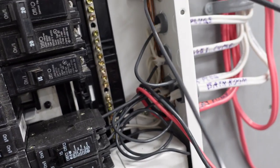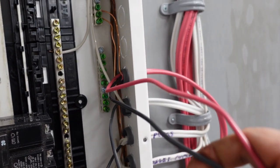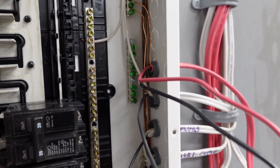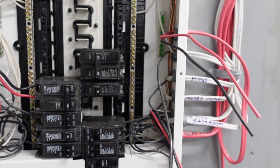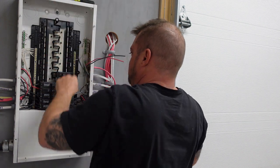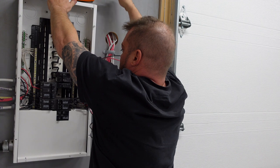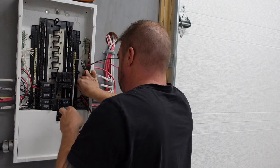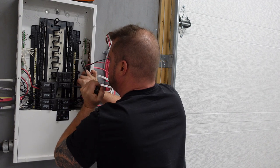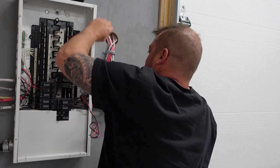We have a hot from the plug circuit and we also have the red and the black for 240 volts for a heater we're doing in the bathroom. If you're wondering why this isn't under an arc fault — it's because it's in my garage, so there's no arc faults required here in Canada. We're going to put the black underneath the 15 amp breaker slot, tighten it down — snug, not super tight; you don't want to damage the wire, but nice and snug — and then give it a pull to make sure it's in there good.